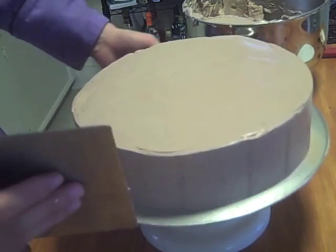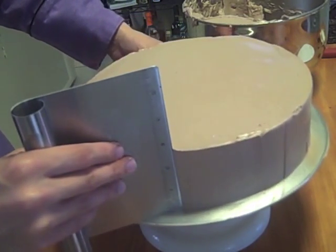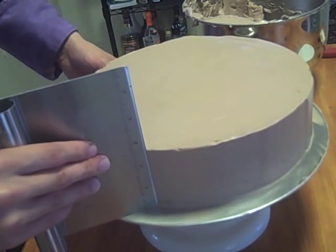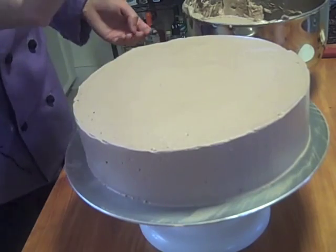Okay, and that's pretty much it for icing the cake. I'm going to go ahead and continue smoothing out any rough edges. I'm going to ice the smaller tier, and then when you come back, we'll be going to put the fondant on the top of the cake.